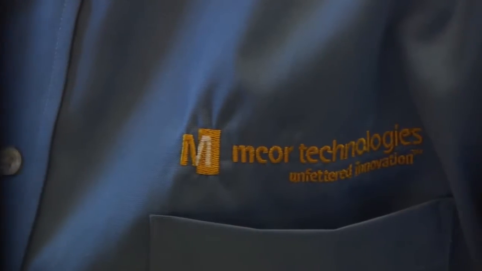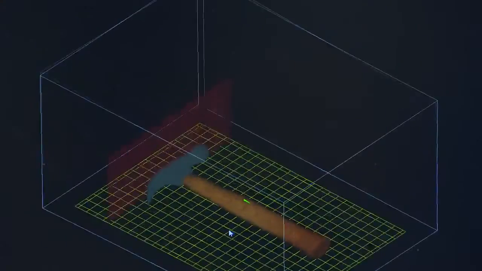We have two products in our product line. We have a monochrome and a full color called the MCOR Iris. As the name suggests, the monochrome can build parts in just pure white or multi-layered color just by simply changing the color of the paper in the paper tray. Our other machine is called the MCOR Iris. It gets its name from the Greek god of the rainbow, and as the name suggests, it can print in full high resolution color.